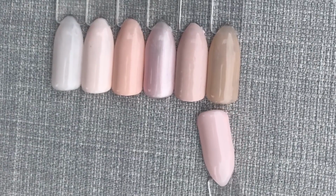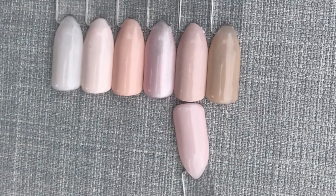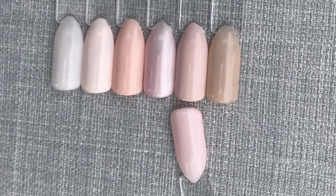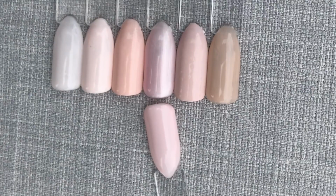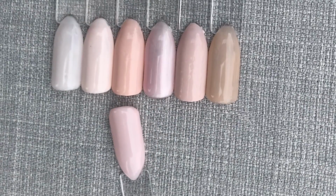The next colour I would compare it to is Cashmere Wrap. So you can see it's quite close to Cashmere Wrap. Cashmere Wrap is a little bit more flesh toned, whereas I do think Satin Slippers is a little bit more pink based, and it's also a lighter shade to Cashmere Wrap, but I thought they were pretty close and worth a comparison. The next shade I would compare it to is Strawberry Smoothie. I do think it's the closest in colour to Strawberry Smoothie, but it just has a completely different finish. Strawberry Smoothie is very pearlised, very metallic, whereas Satin Slippers is a very cream-based colour.